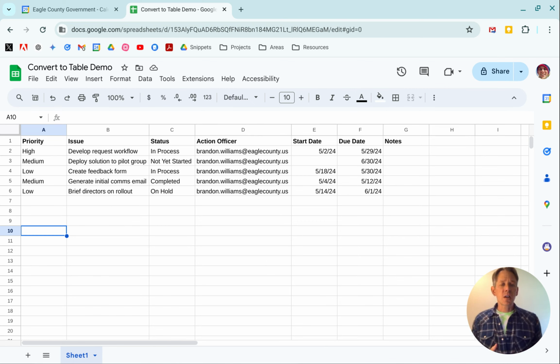Today we're looking at a brand new feature in Google Sheets that allows you to easily apply structure as well as bring additional functionality to data that you already have in Google Sheets. Specifically, we're going to look at using the convert to table function as well as using some of the smart chips to bring some standardization to the data that you have and be able to open up a bunch of different opportunities with that.